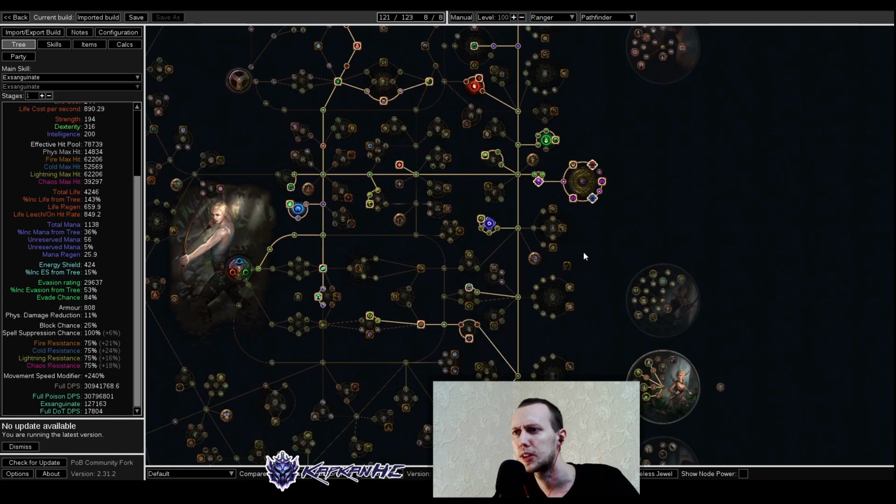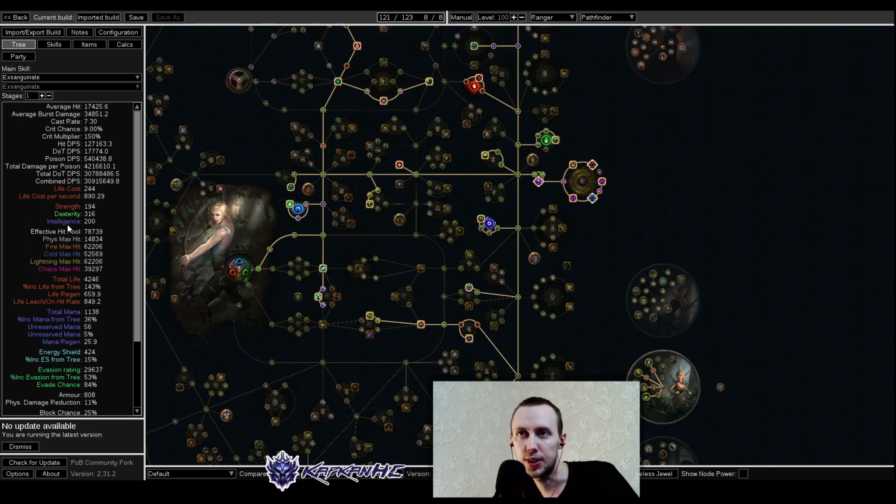So the build works pretty obviously, and it is quite a recent build, at least in my own knowledge. Maybe I haven't learned about it whenever it was posted, but Rutu, at least in the Crucible League, did something like this, and I don't know if it was present before that. So basically you are self-casting your Exsanguinate. It has pretty good physical hit damage, then you're scaling your poison out of it. You're trying to get additional chaos damage on top of that physical part of the skill.